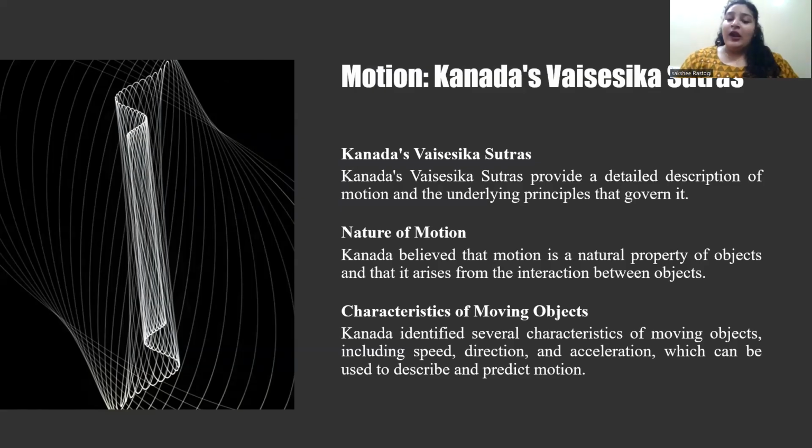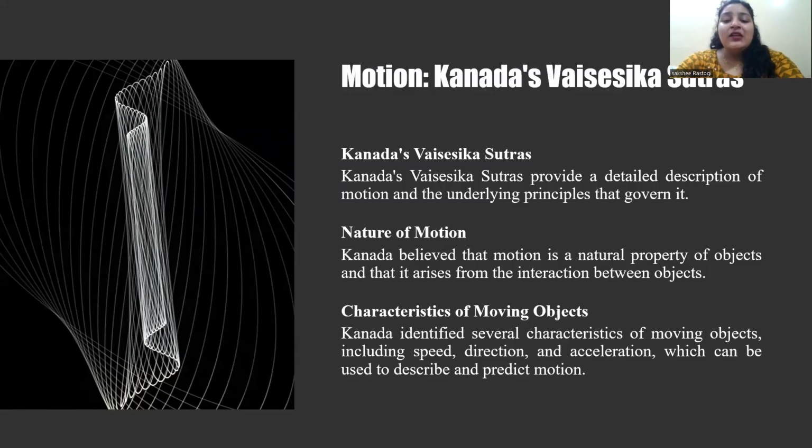So these 10 chapters provide a unique perspective on the nature of reality, exploring concepts like atoms, causality, and the relationship between substance and attributes. They also discuss the nature of self, knowledge, and the ultimate goal of human existence. Kanada Vaisheshika Sutras are considered foundational texts of the Vaisheshika school of Indian philosophy, which had a significant influence on the development of Indian thought and sciences.